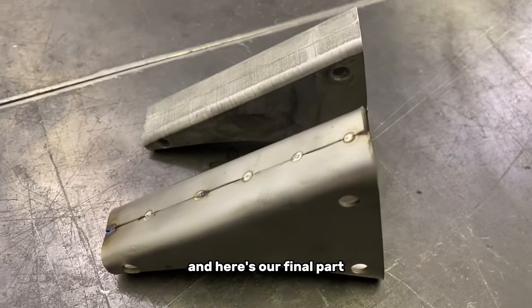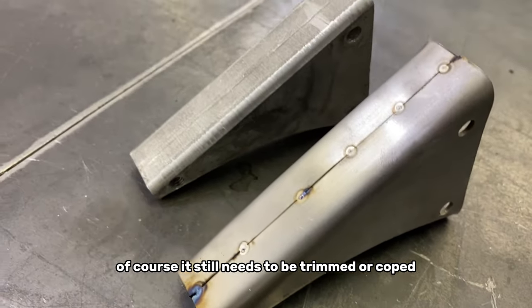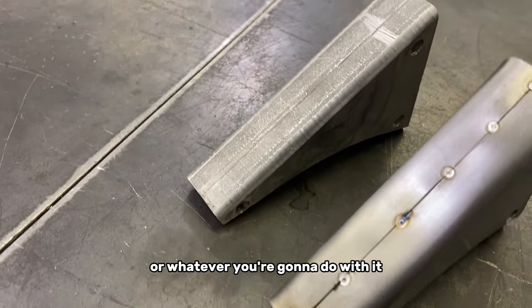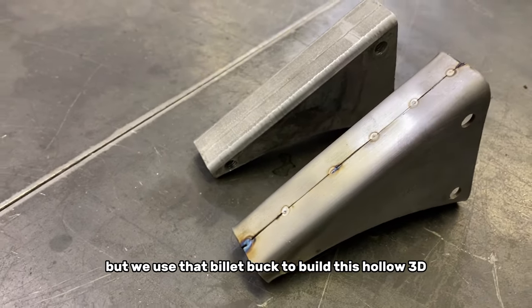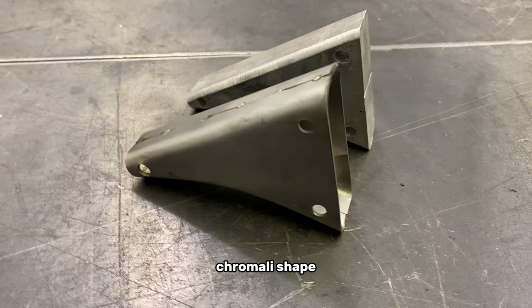And here's our final part. Of course, it still needs to be trimmed or coped or whatever you're gonna do with it, but we use that billet buck to build this hollow 3D chromoly shape.